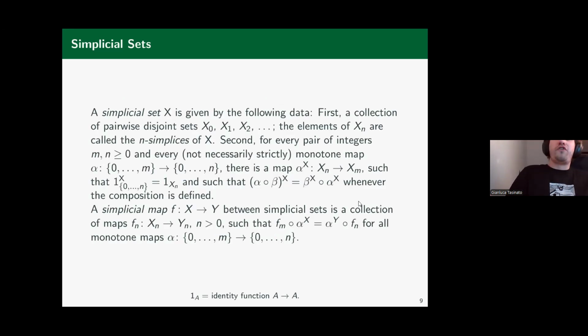Formally, a simplicial set is a collection of the following data. First, a collection of pairwise disjoint sets X_0, X_1, X_2, and so on.